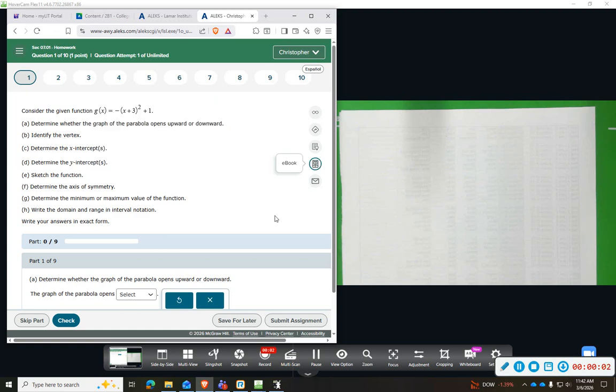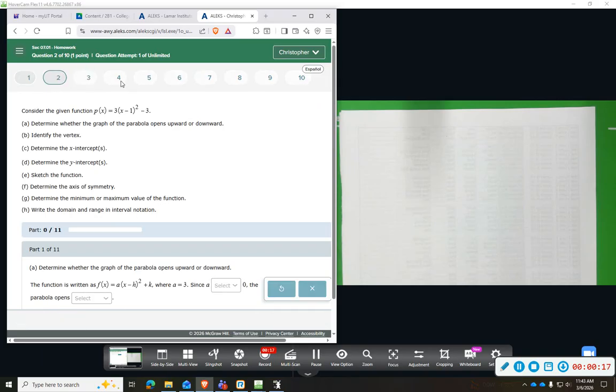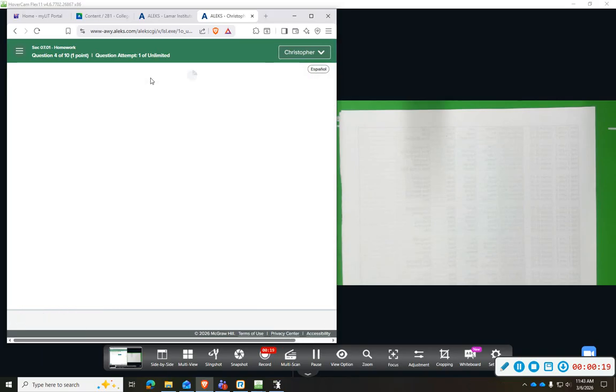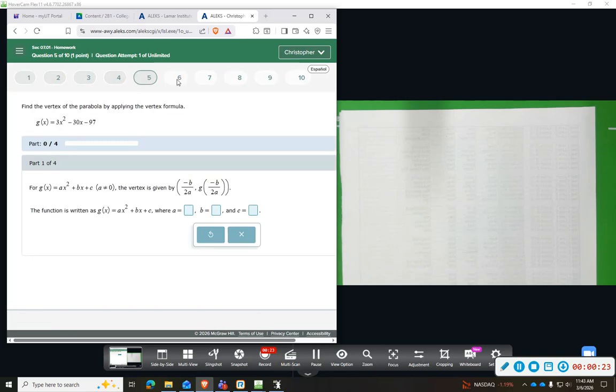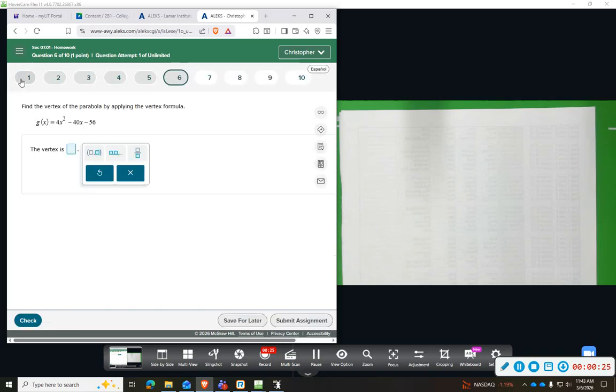All right, we're going to look at 7.1 quadratic functions and applications. What I would recommend, because there's a lot of information in this section, and you should do this each time, is look at all the problems. If you can click through and see what information you're going to be asked to answer, it will give you an idea of what to focus on. So you can go through each and every problem.